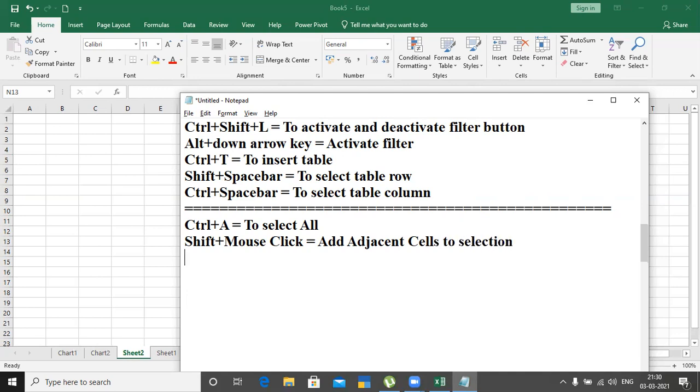Next one, control plus, sorry, my mistake. Control plus mouse click: add non-adjacent cells to selection. It's important, non-adjacent cells to selection.